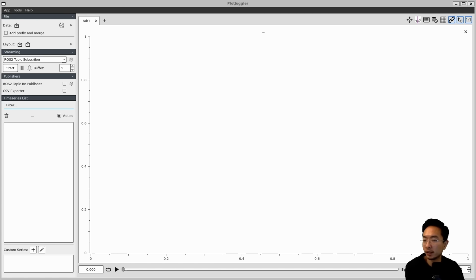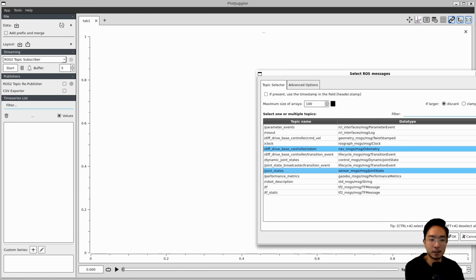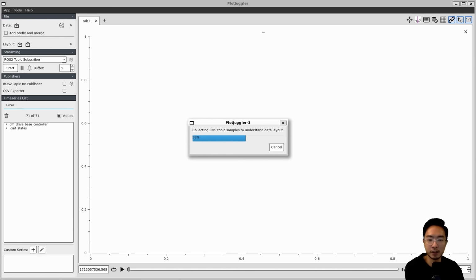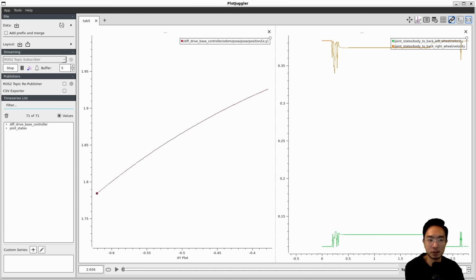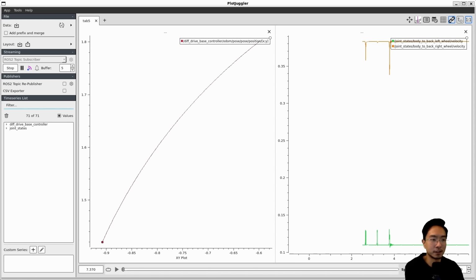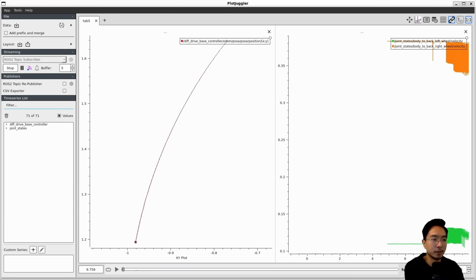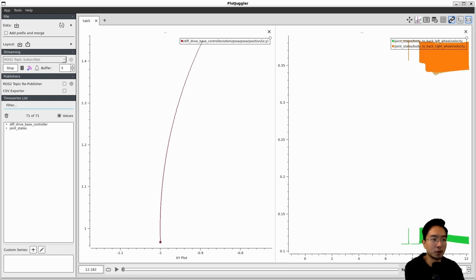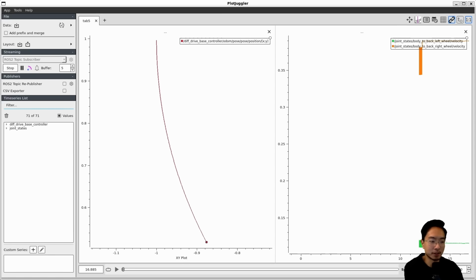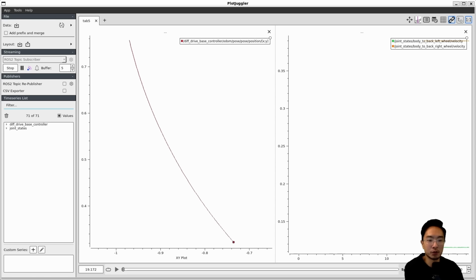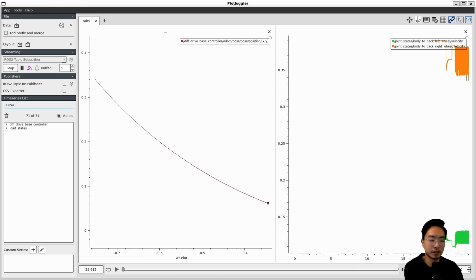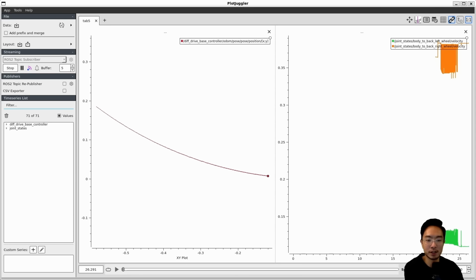But once you upload the layouts, you get to see that we have some of our topics that we've chosen here, the ODOM and the joint states. I'm going to hit OK. And you can see that our plots will be showing. So here you can see these are our wheel velocities. The green is the body to back left, and the orange is the body to back right. And you can see that there's a difference in terms of the magnitude. The orange one is higher and the green one is lower, which is as we expect. So that just means that one wheel is turning faster than the other.